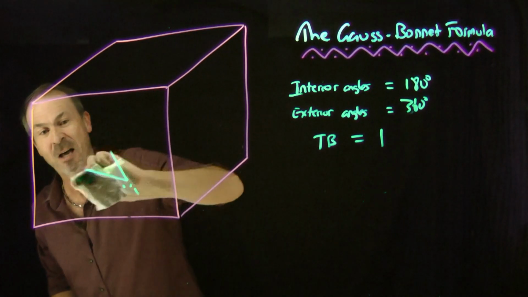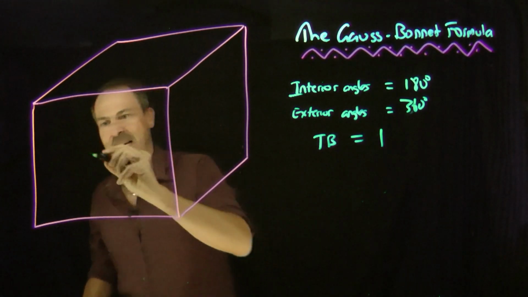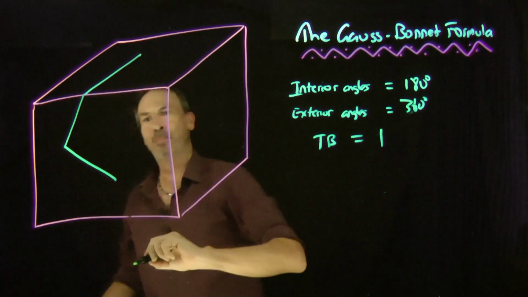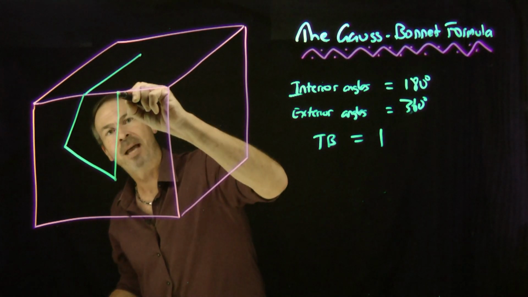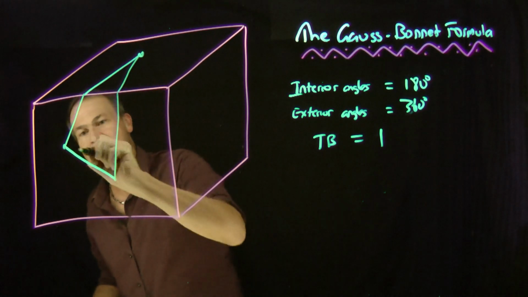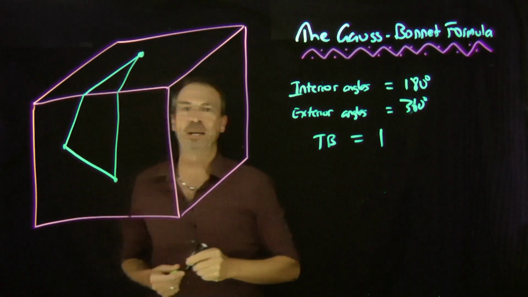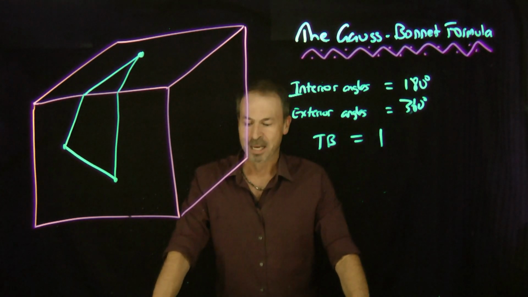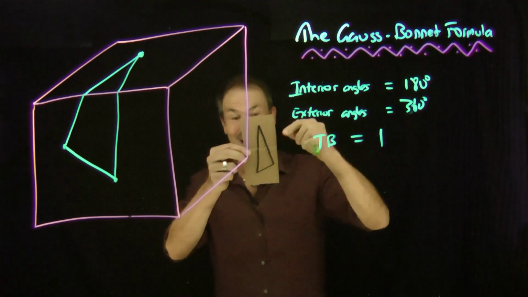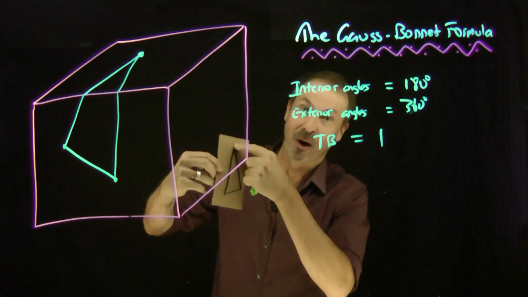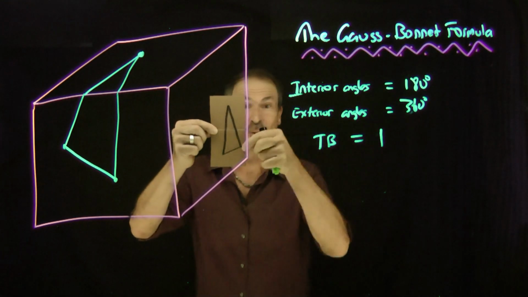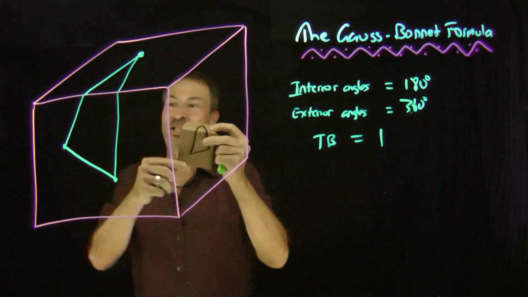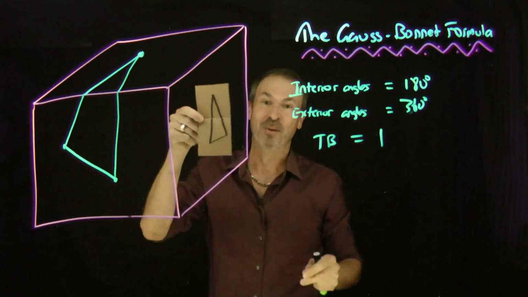Let me draw another triangular path, but one that goes over an edge this time. Let's start with an edge here, and another edge that goes up over that edge of the cube to that point there, and a second edge up and over like that. All right, there is my more interesting example of a triangular path on the surface of a cube. All right, so what have I done there? What I've really done there is this sort of thing. I've actually just drawn a nice triangular shape on a flat surface, 2 squares that got bent over like that. So actually, this really is just a picture of another triangle on a flat surface.